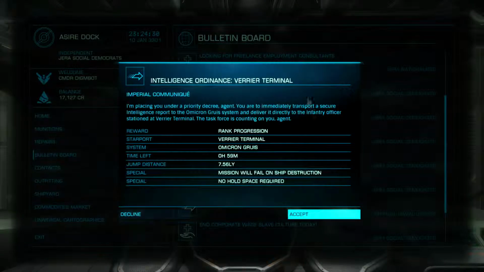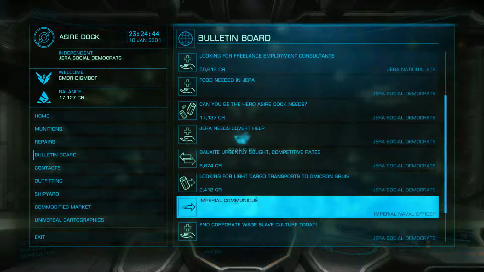Now, what you're looking for is a mission with the Empire. A lot of the time they'll come from an Imperial naval agent. See right here, the reward is rank progression. So for this one, we have to take a priority decree somewhere. So we're going to go ahead and accept this.